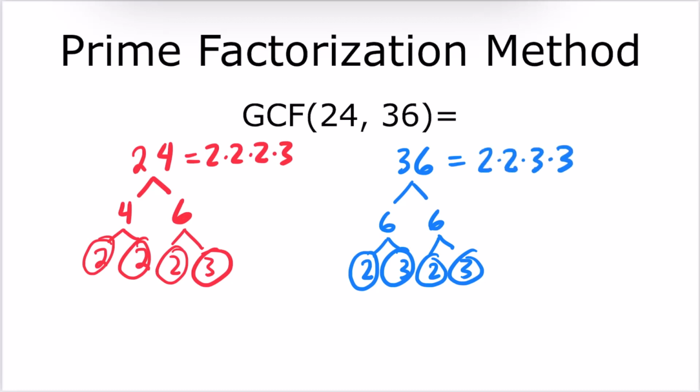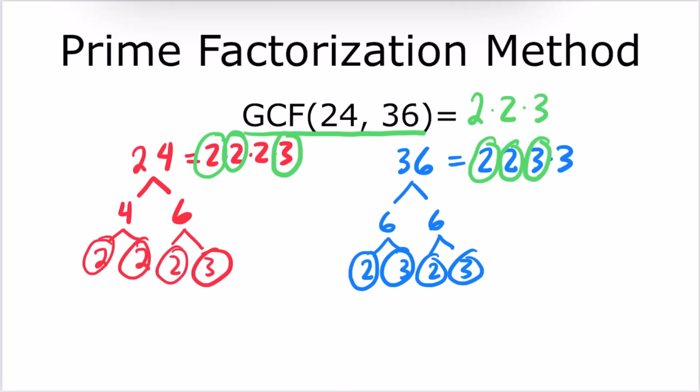And then once you have the prime factorization of each of the numbers that you're trying to find the greatest common factor of, then you just say, okay, well, the greatest common factor of these two numbers is going to be the prime factors that they share multiplied together. So both of these numbers have a 2 in common, so my greatest common factor is going to have a 2 in it. And they actually have 2 2's, so I'm going to have 2 2's in my greatest common factor. And then this one also has a 3, and so does this one. So I'll multiply by 3.